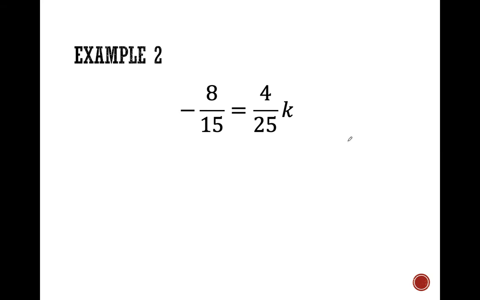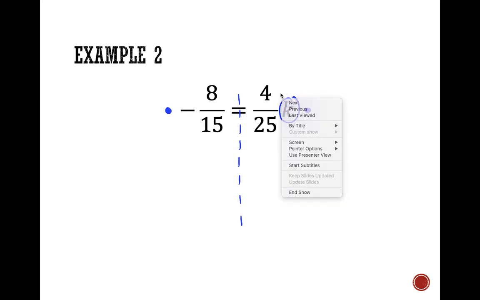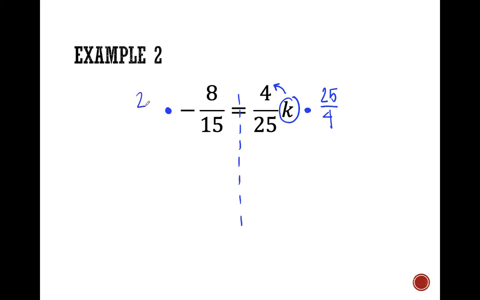Let's try another example. In this problem, you'll notice that the variable is on the right-hand side. So when we multiply by the reciprocal on both sides, we want to use the reciprocal of the number that comes in front of the variable. Okay, so we don't just want to flip the fraction that's on the left every time. We want to flip the fraction that's next to the variable. So that's 4/25. If I flip that, we get 25/4. The purpose is that, look, now we cross out the 4's, we cross out the 25's, and k is left by itself, which is exactly what we're hoping for.